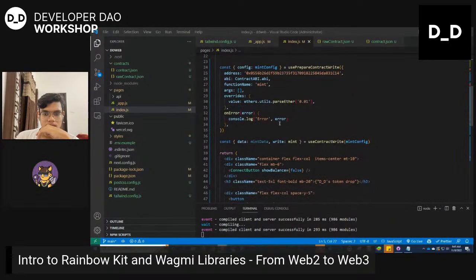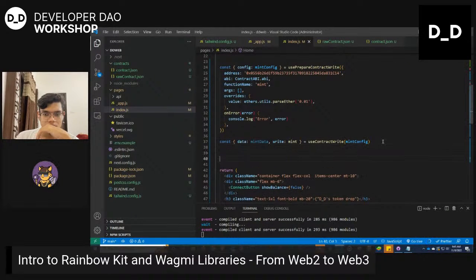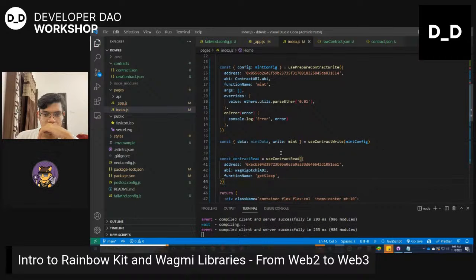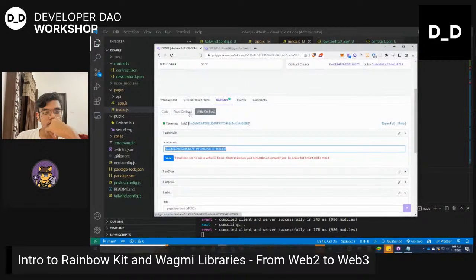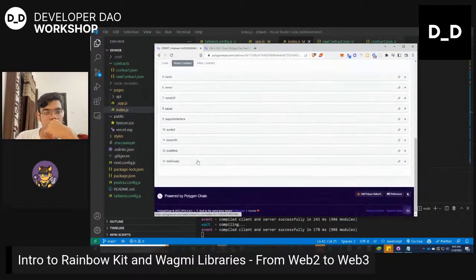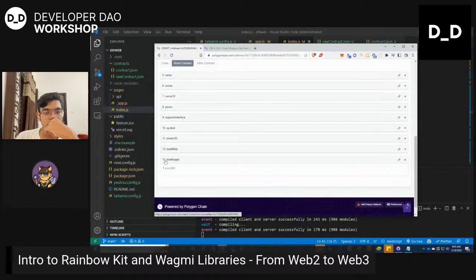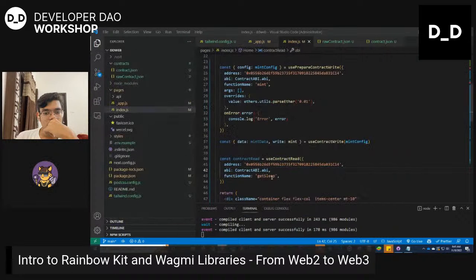And I'm going to go ahead and paste it just underneath this last one right here, right? Obviously it's not the right address, so we can get this address. I'm going to show you a couple tricks and tips on that to get that going. Then we're going to get the contract ABI, put that in the ABI. The function for us is going to be, let's go ahead and read. We're going to go into the read contract, and we're just going to get the total supply. So I'm going to get this total supply function right here. So it'll be total supply.